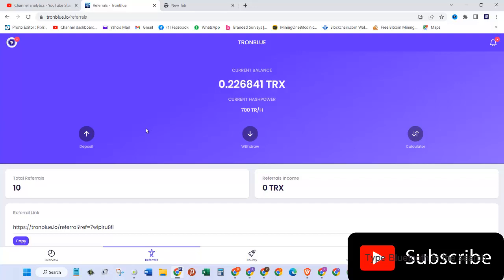One of the ways to do that is you need to have 100 TRX, which I don't have right now. The only way I can do that is by depositing some money. I am going to do that just for the sake of this video so I can show you whether this website is currently working and paying out or not. I don't suggest that you deposit into this website unless you want to take the risk on your own and have already done your research. I am not a financial advisor and I do not suggest investing any money in these kind of websites.